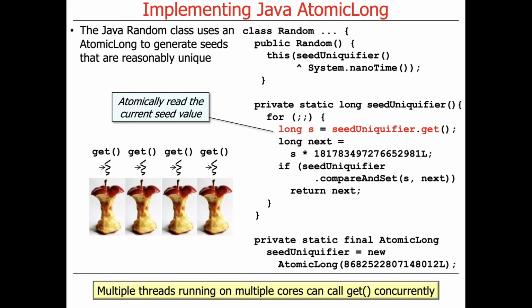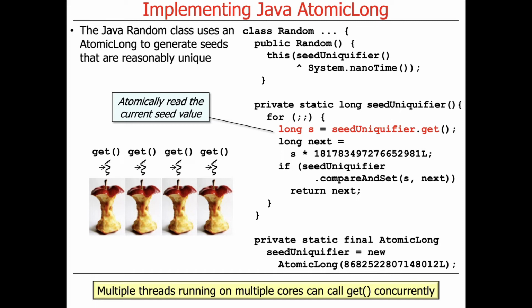So let's say, just for the sake of argument, that we have 4 threads in our system, all of which happen to create random numbers, and therefore seedUniquifier is being called 4 times in 4 separate threads on 4 separate cores, all at exactly the same time. This is a little bit unusual, but certainly not impossible. So you could have 4 threads that are all creating a random number for the first time. They all end up calling seedUniquifier, and it will get the value and store it here. So 4 threads all call get, and they're all going to get this value here.